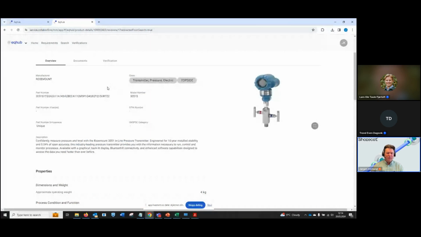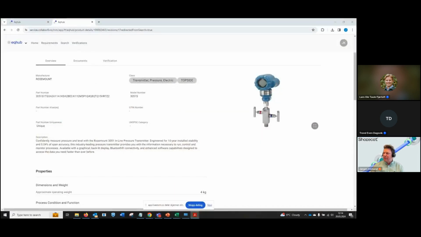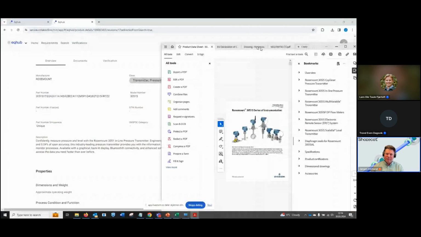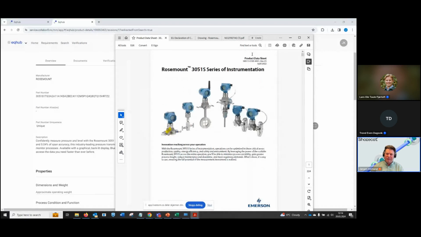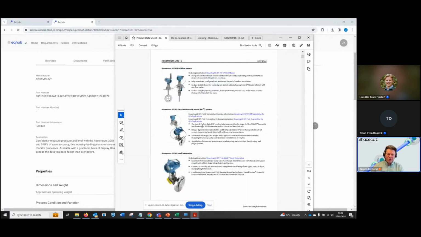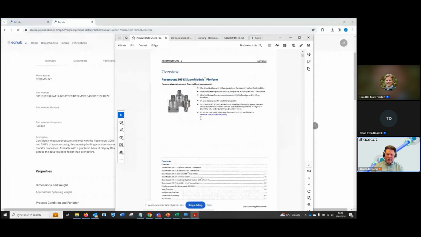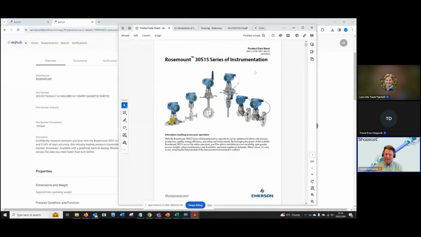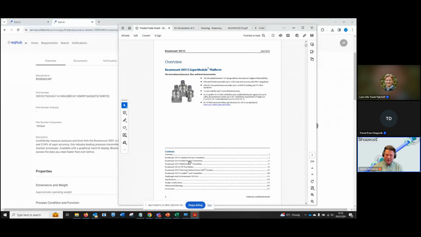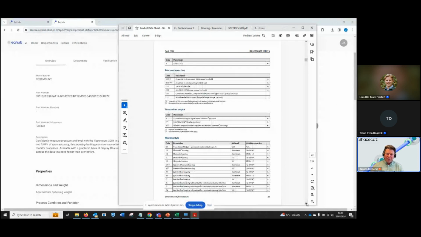So then I go to the overview, and one of the things I have to do is to verify the part number. So I'm going to move over to the datasheet, so I'll just show you here in brief what I do. This one has 180 pages, so we have to figure out where to start to look. So this is an inline pressure transmitter from Rosemount.